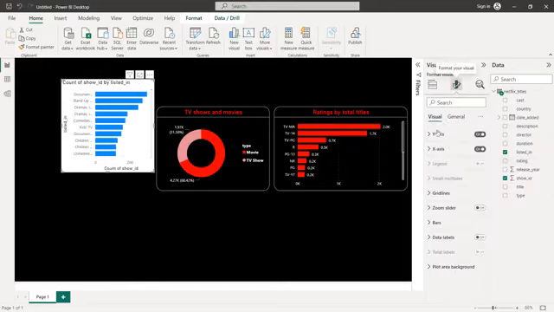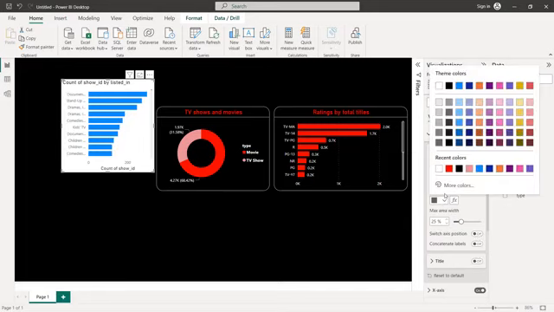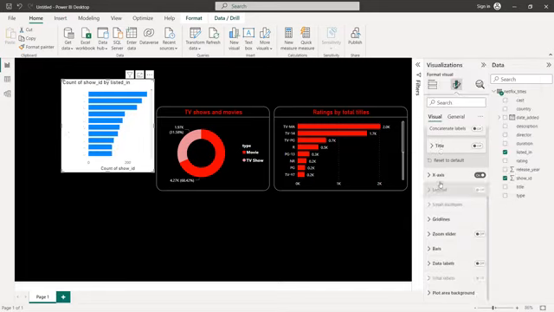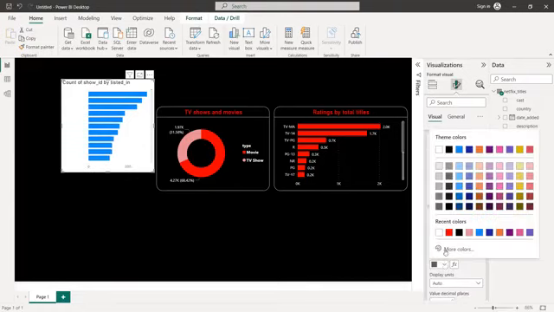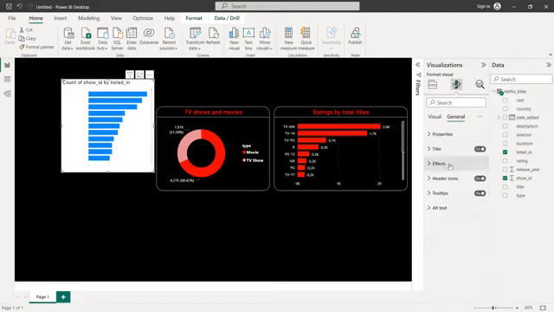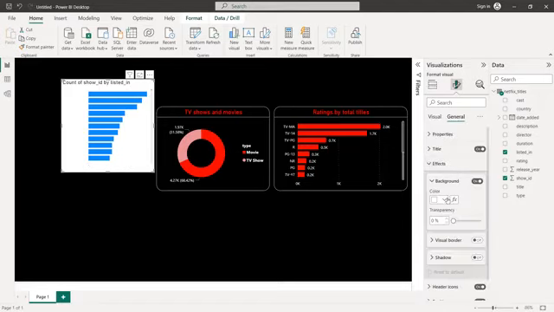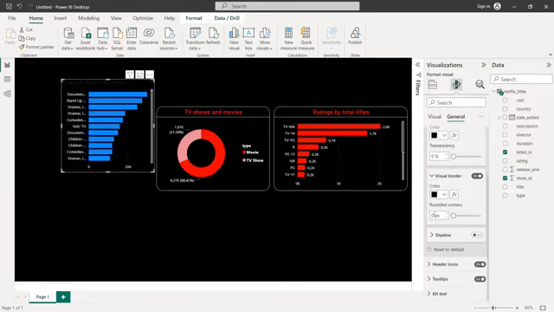Now we are going to format that. Y-axis, title off, and the color in white. X-axis, the same thing, in white. General for the effects, background in black, the border in white with 20.